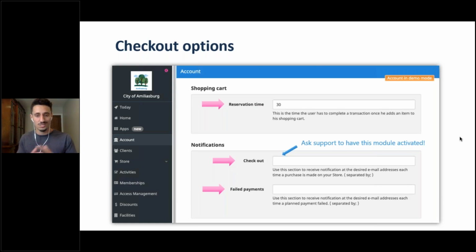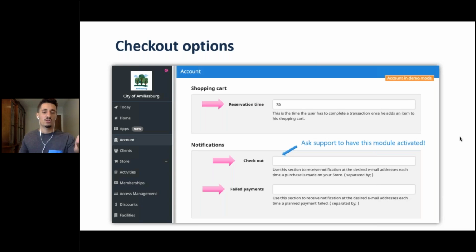So what this means is when a client puts an activity in their cart, they have the reservation time that starts. A little pop-up appears, and the clock starts ticking down. That is the time they have to complete the purchase and the registration. You can set this up for 15 minutes, 30 minutes, anywhere from 1 minute to 99 minutes. Note that the number is in minutes. The client will have that spot reserved for them as long as the time is ticking down, and they can continue and complete their purchase.